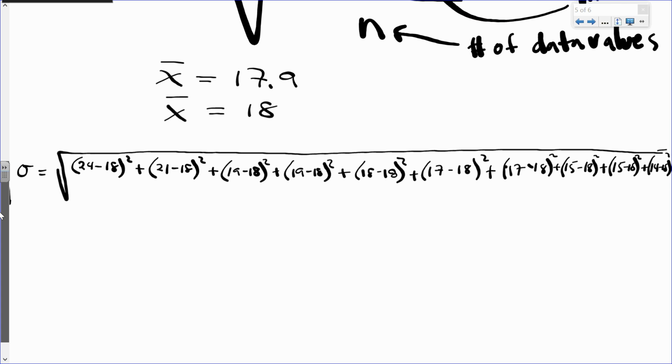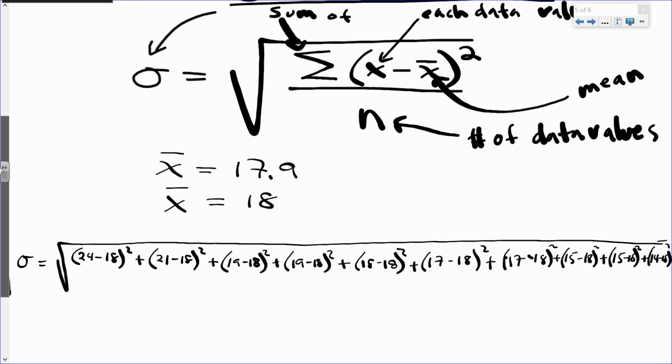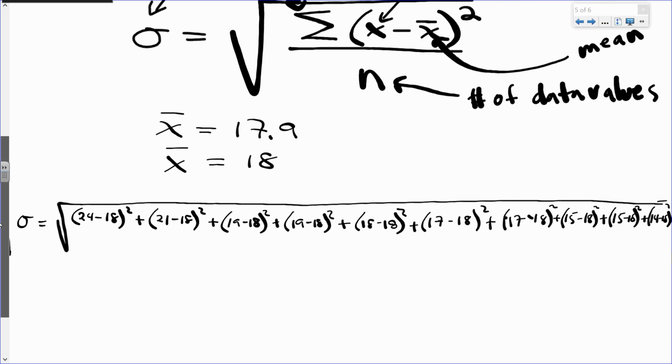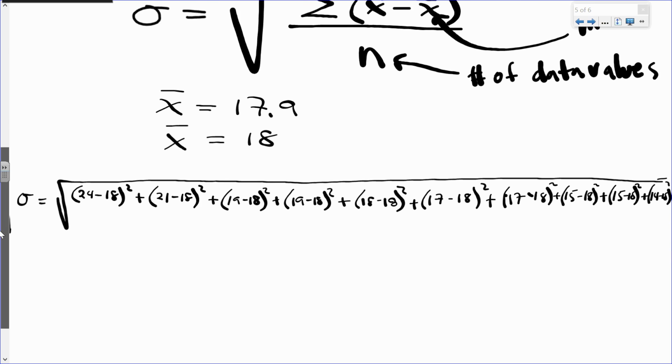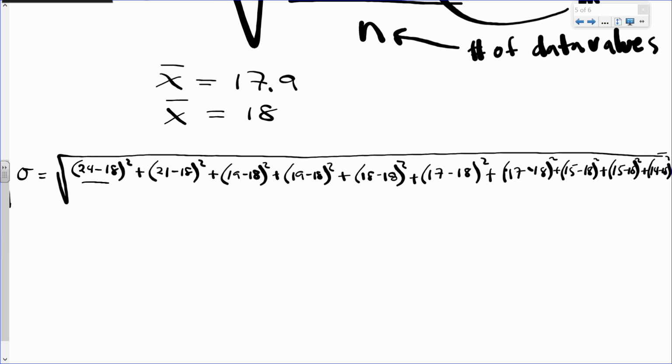Okay? Again, this looks a lot more frightening than it actually is. Uppercase sigma, we're adding stuff up. What's the stuff that we're adding up? Look at it. How far is every observation from the center? That's all that's in these little parentheses. Nothing crazy. Okay? Now, that's just a numerator, right? Here we go. Look at this nasty denominator.